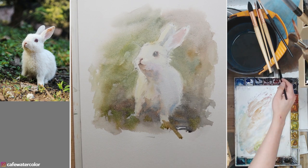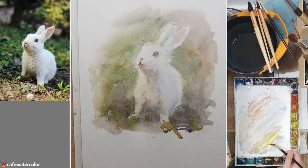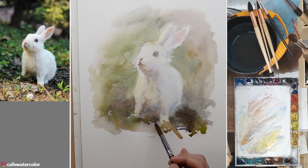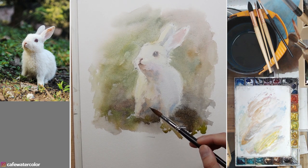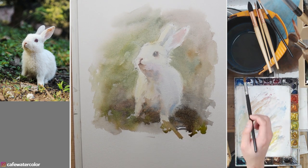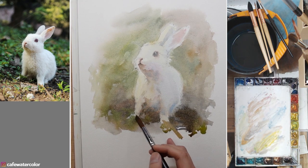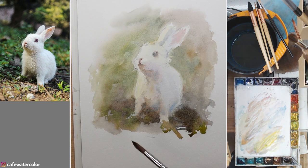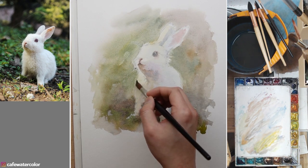I paint some foliage and vegetation in front of the rabbit to push the depth a little bit. They are just part of the background and tiny foreground elements, so I'm not going to define them very realistically — just different shades of color and abstract shapes. I continue to darken the bottom of the rabbit, the occluded shadow, to make the form pop even more and push the contrast so the rabbit looks lighter.